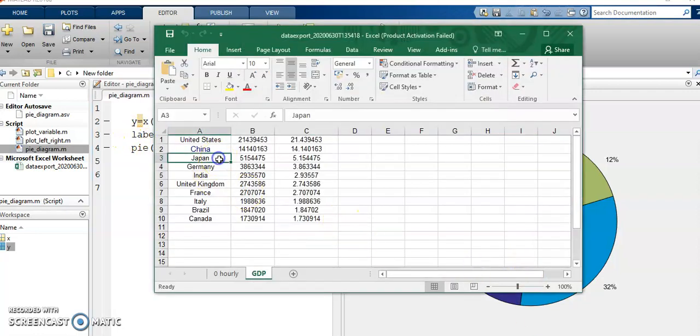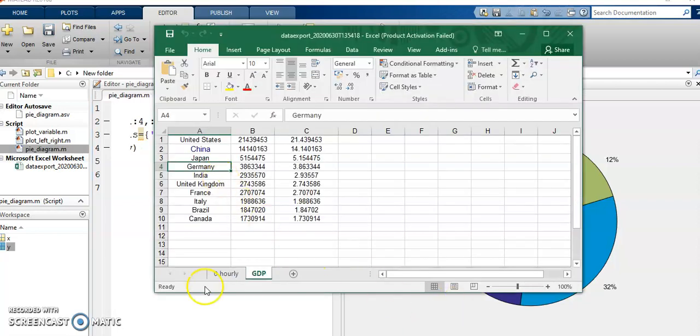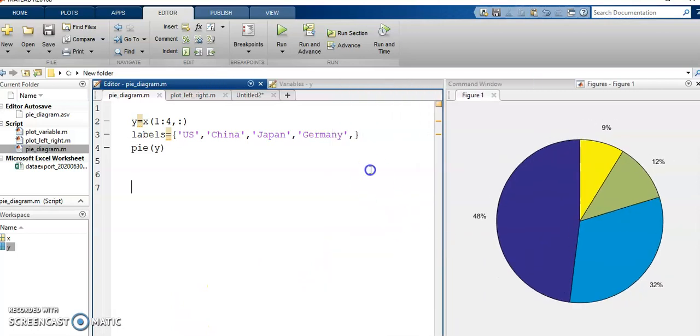The third country is Japan and the fourth is Germany. And let's see what is the 5th country? India. Let's include India.